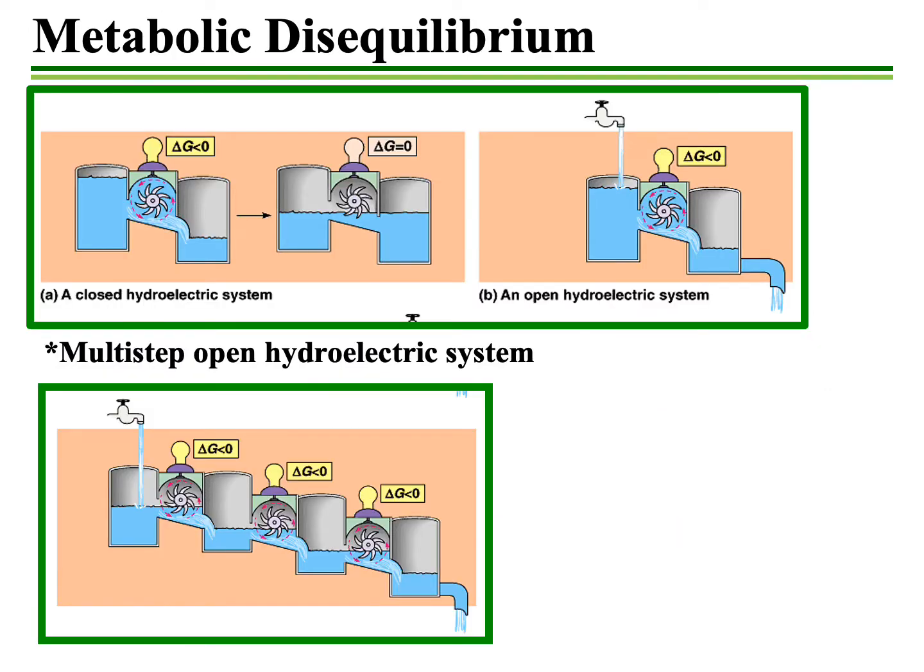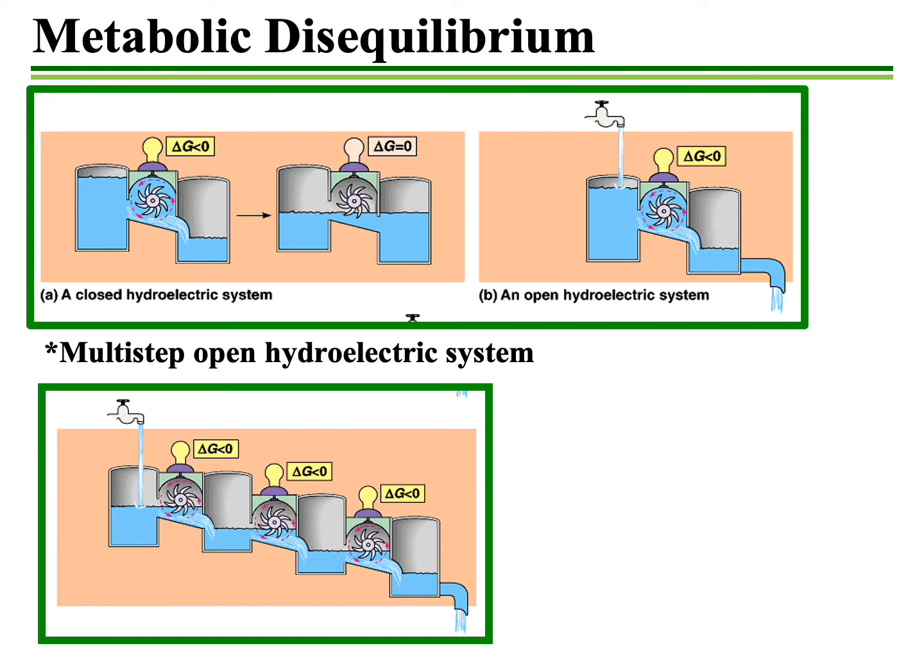Now, again, previously we talked about free energy diagrams, and we utilized this example of free energy diagrams associated with a hydroelectric plant. We discussed the fact that having a simple system where one reservoir is at a higher level than the next reservoir, in between those two reservoirs we have a turbine that, as the water leaves reservoir 1, enters reservoir 2, turns the turbine and allows for the conversion of that kinetic energy to light the light bulb.